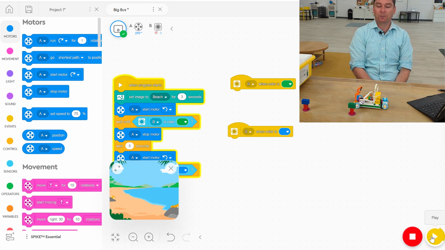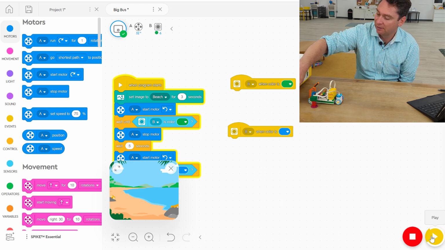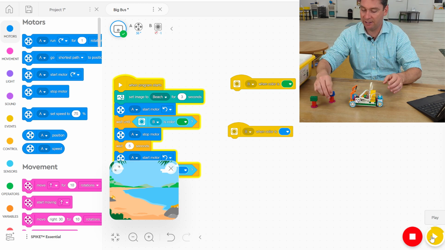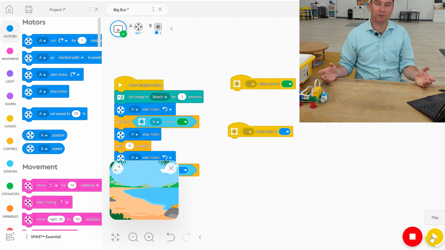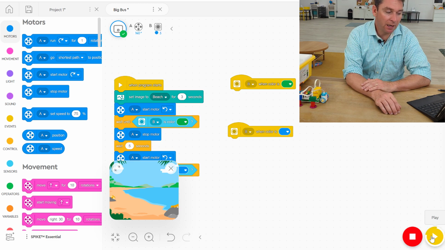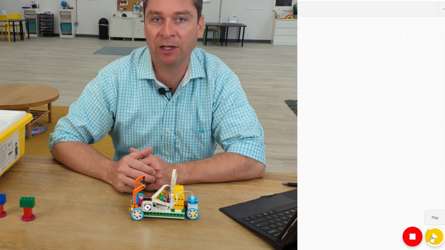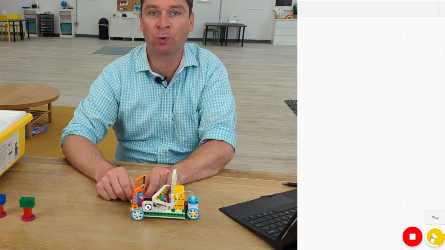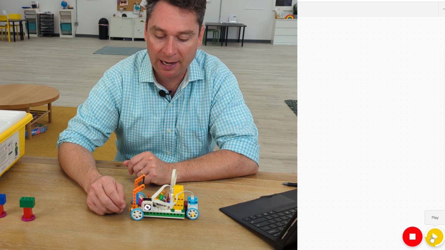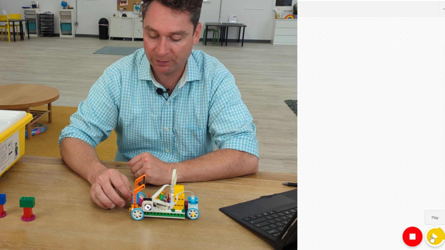We'll try it again. Our bus will drive forward till it sees green. I'm gonna scoot it back, and now it'll drive forward until it sees blue. Perfect. I'd love to see how many stops you can make your bus stop at. Can you make it play a different sound depending on which bus stop you're at to let the passengers know what stop is coming up or what stop they're currently at? How could you make this bus more helpful for its passengers?